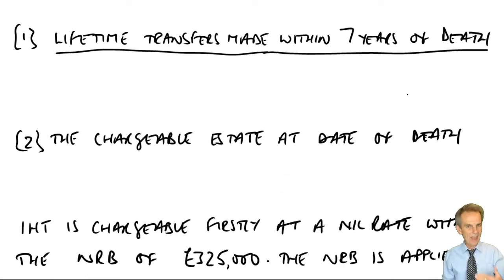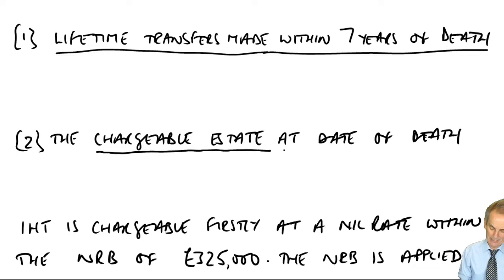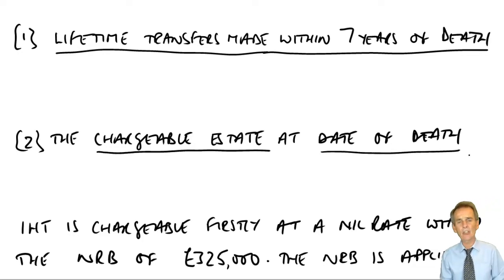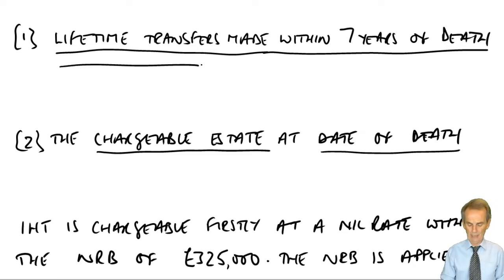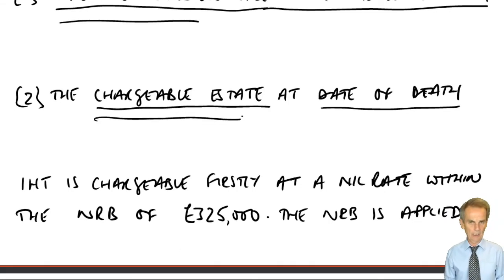What, of course, would also then become chargeable would be the chargeable estate at death. That chargeable estate at the date of death. Again, as we said, essentially a listing exercise, listing out the assets held by the taxpayer at the date of death, where one or two little valuation rules might be applicable. Getting the chargeable estate, which was the net asset value, so we were able to deduct again any allowable debts and liabilities due at the date of death from the value of the assets held within the chargeable estate. And thus we got that chargeable estate. So there were two computations to prepare. Firstly, the lifetime transfers that become chargeable on death, and secondly, the chargeable estate at the date of death.